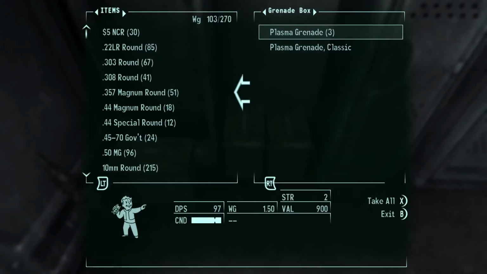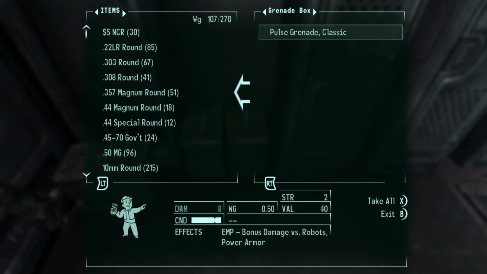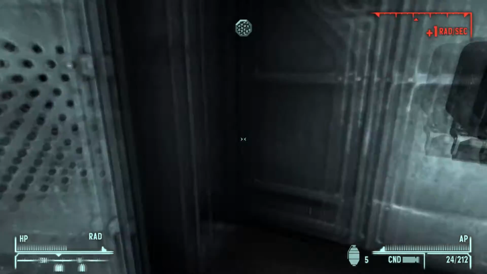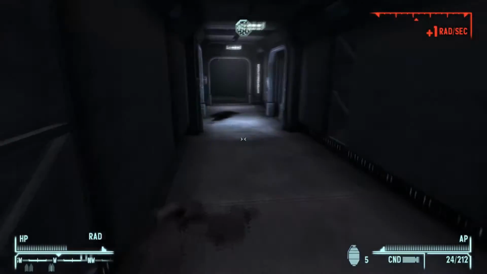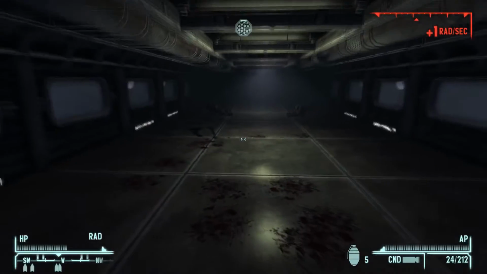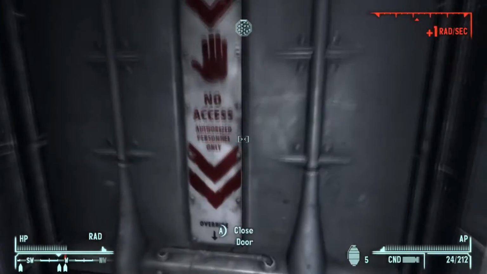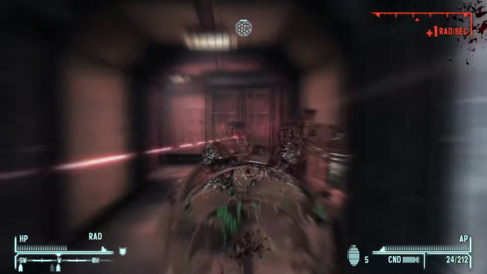Right here. Plasma grenades. Or pulse grenade. Sweet. Alright. We'll continue on. And if your timing's better, if you don't get aggroed by the dialogue, did you get aggroed by the dialogue? No, I didn't. So it just depends. Then we wouldn't have to use another one right there. Watch out.